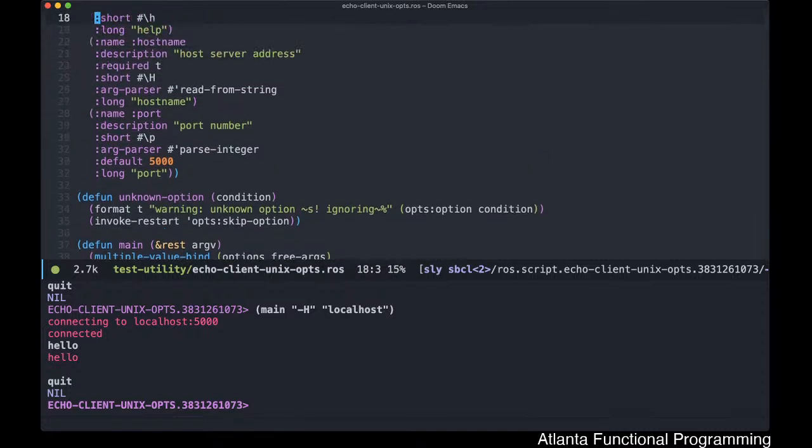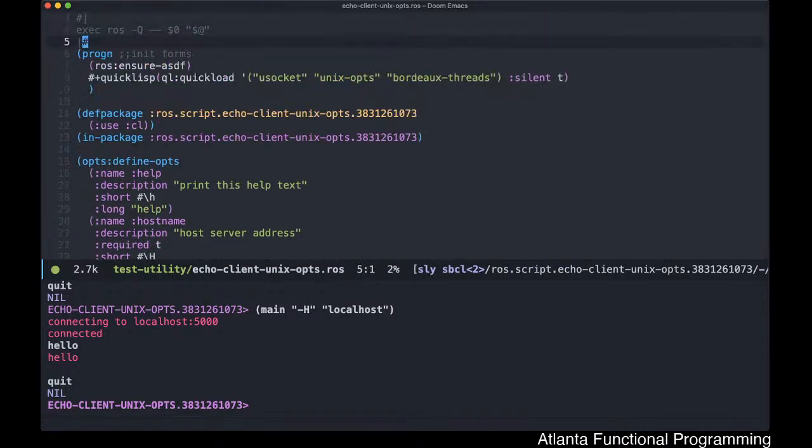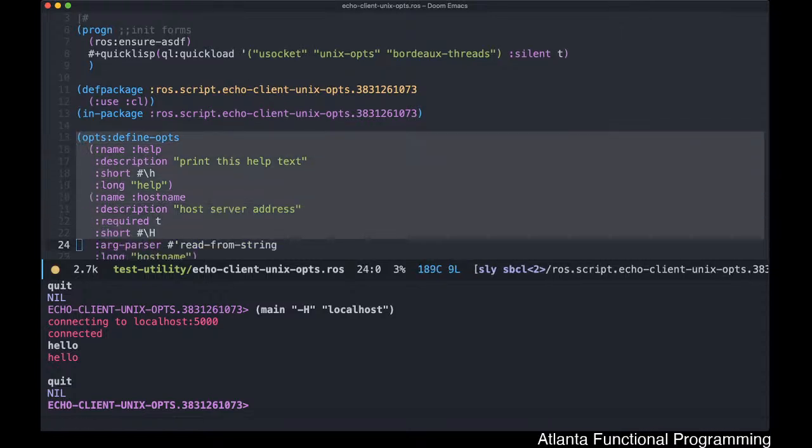And again, I encourage you guys to go look at the documentation for more information on some of this stuff. We went through the majority of the construction of these objects. What you're going to be using on a day-to-day basis is probably define-opts to provide your list of options.